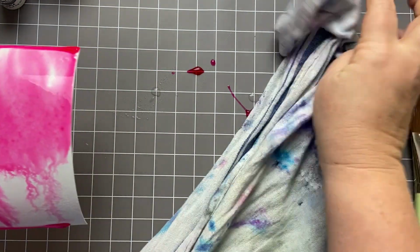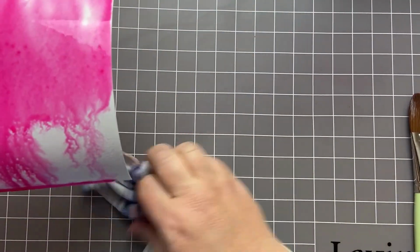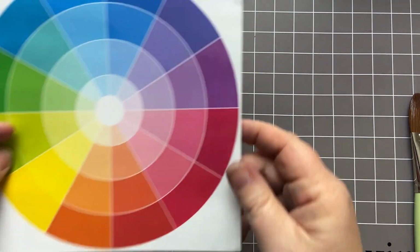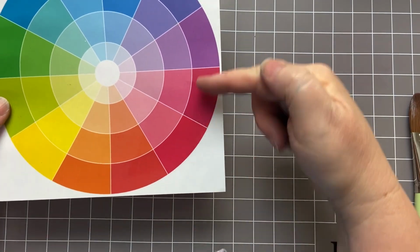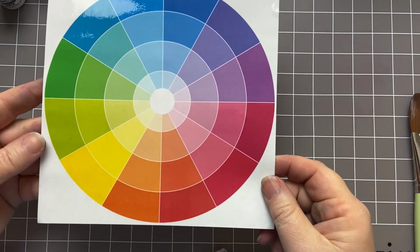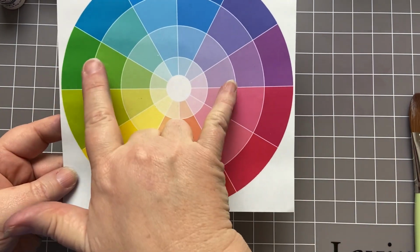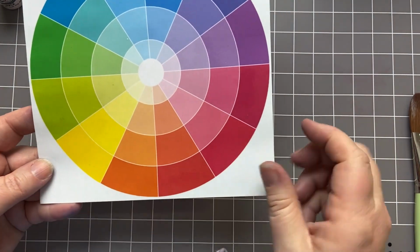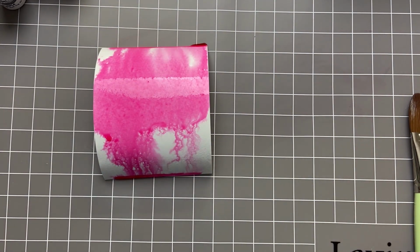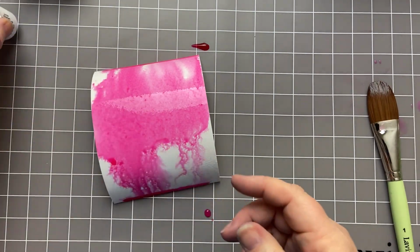Because the colours that I'm using sit next to each other on the colour wheel, let me show you quickly. Pink, purple, blue, they will blend harmoniously together. And you'll often find that if you stick to colours next to each other, they will blend. If you stick to colours on the opposite side of the colour wheel, you'll get more of a contrast. But I'm after a really soft look.